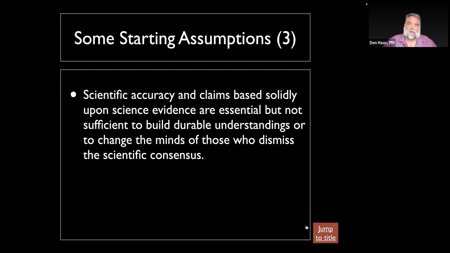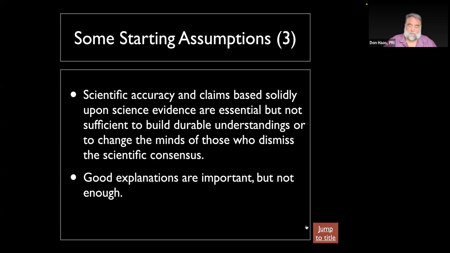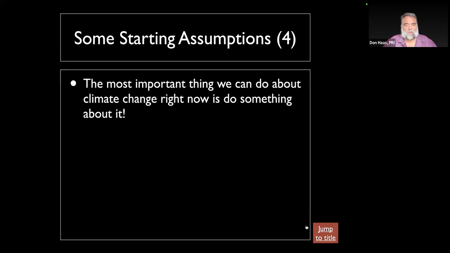Another important assumption is that scientific accuracy and claims based solidly upon scientific evidence are essential but not sufficient to build durable understandings or to change the minds of those who dismiss the scientific consensus. I think that's very obvious in the world today. Just look at what people believe right now and what's happening in Washington and so forth. Good explanations are important, but not enough. Coherent storytelling helps, and hopefully I'm going to tell a coherent story about gasoline and some other stuff thrown in there too.